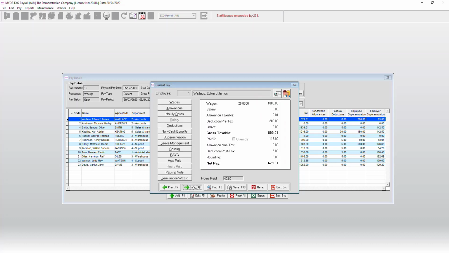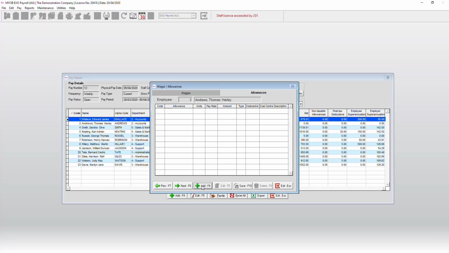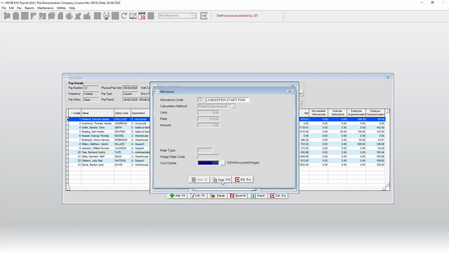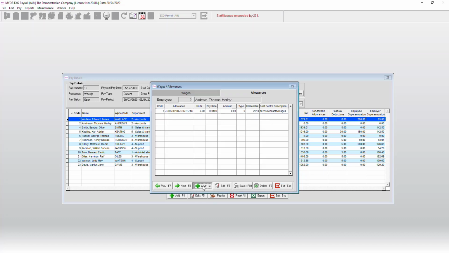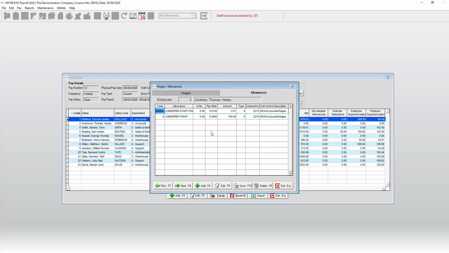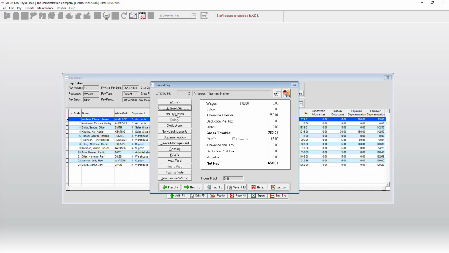Then moving on to the next employee. This person isn't being paid this week, but you will still notify the ATO of the start of JobKeeper and also add in the allowance for the top up. I'm just selecting the top up, and this will be $750 because this company is paying their staff on a weekly basis. So you just keep paying your staff in whatever normal standard pay run length you would normally do, and move on through the other staff to add in the notification.